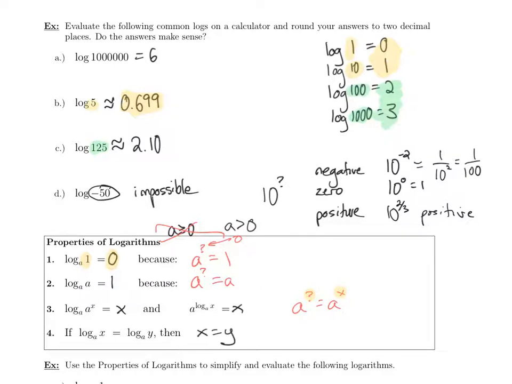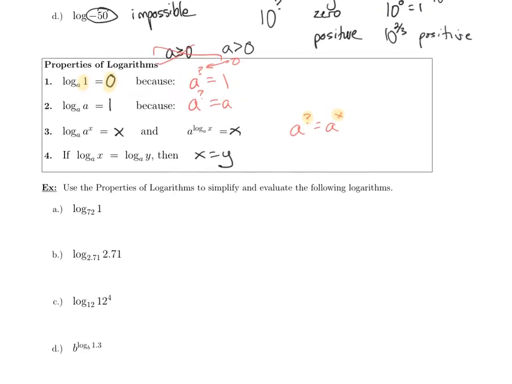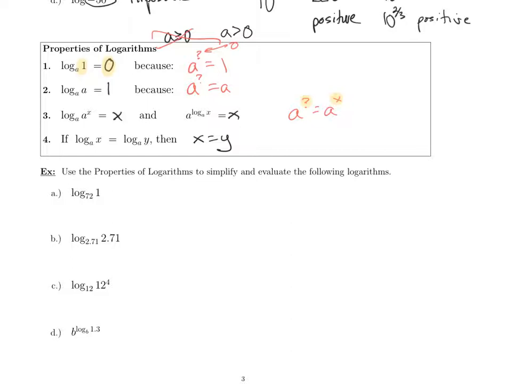So we have all these properties of logarithms that are really good to just know and have at the ready to use, because we use logarithms a lot to simplify things if we need to simplify things. So let's practice using that right now. If you just have the logarithm properties memorized, then you can quickly get from this to 0, and that's using property 1. For part B, notice how the base and the argument match. So that's matching property 2. So this is equal to 1.